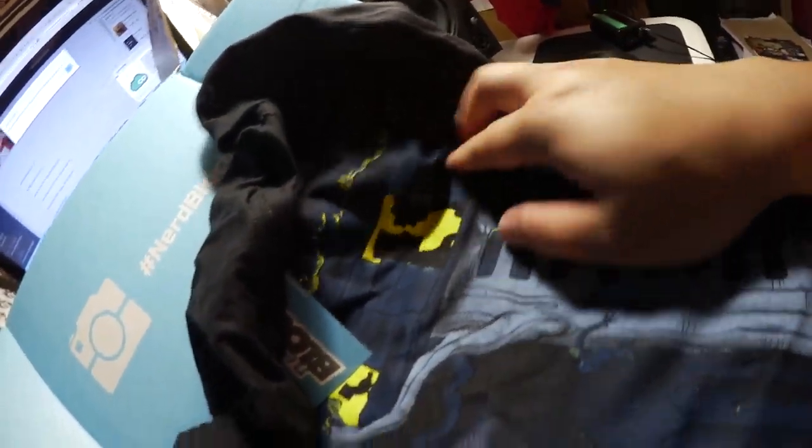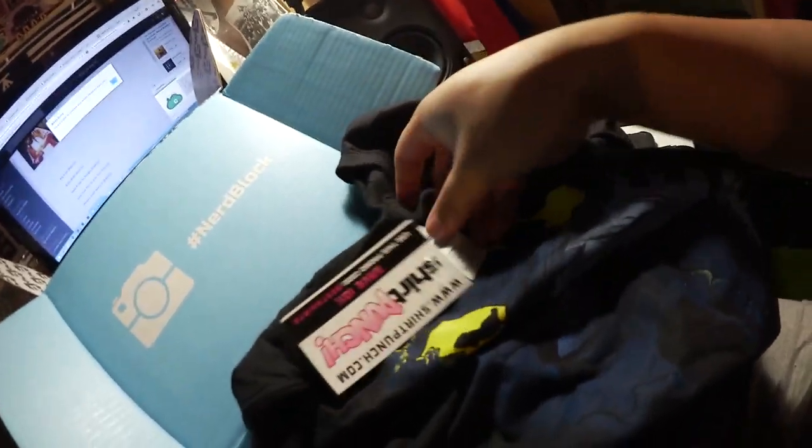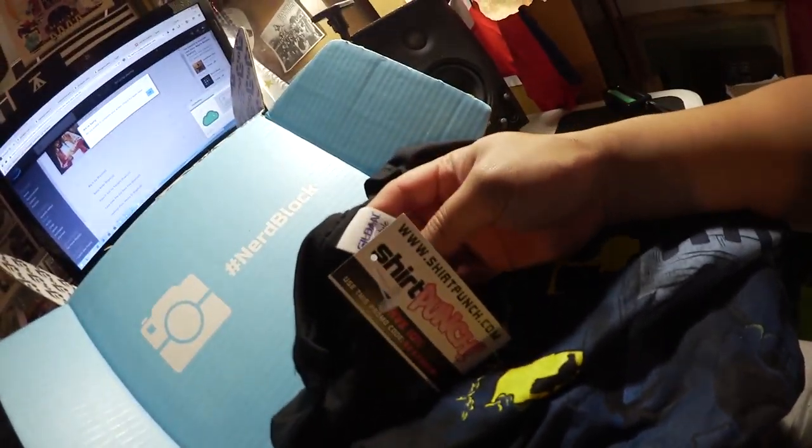Usually I give some to my bro, but I'm keeping this shirt. This shirt is dope. Simpsons shirt. Oh man, there's Bart right there, along with Lisa in the background. There's a little bear with Bart's head. Super dope. And the little treehouse fabric is cool. The blanket they're using is Gildan, Gildan soft style, meaning it's fitting. That's dope. Keeping that.